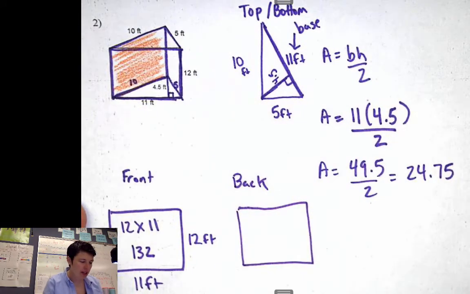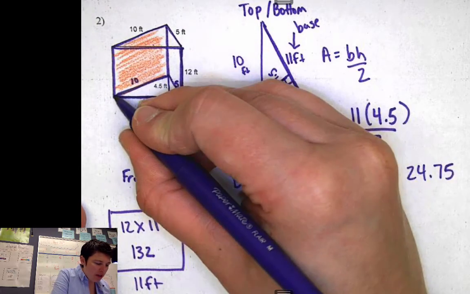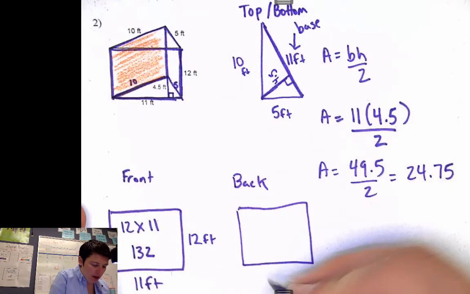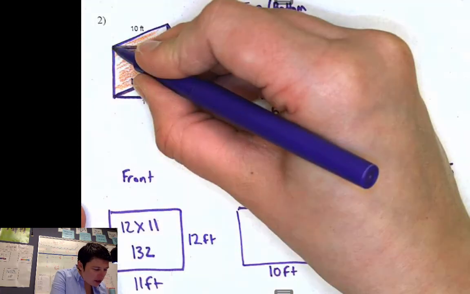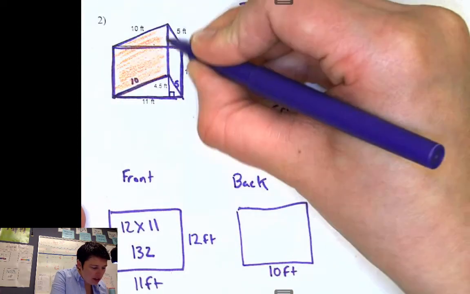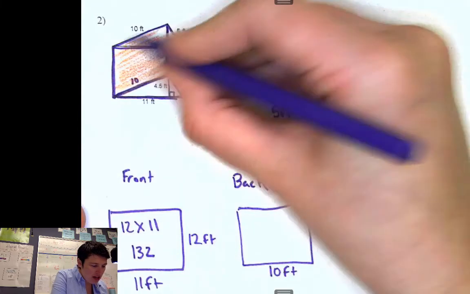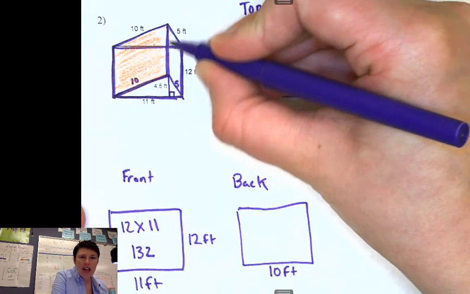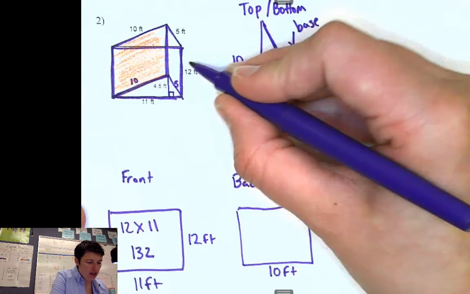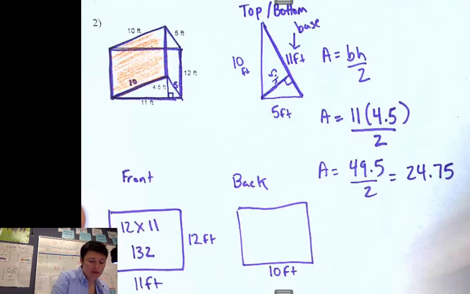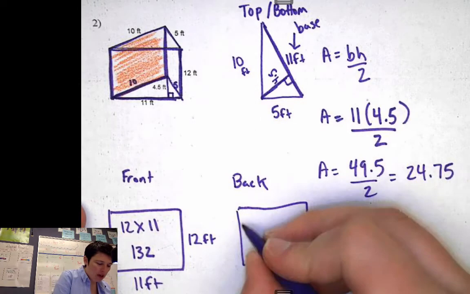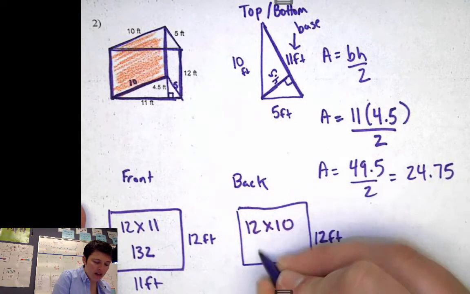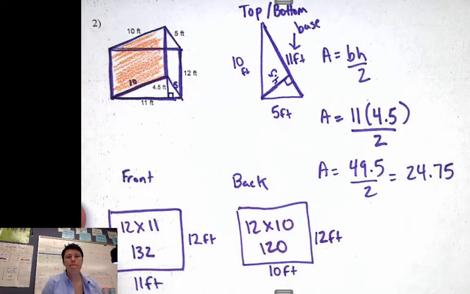And if you look closely at its dimensions, remember we had measured that it was 10 across here, so it looks like the bottom is 10 feet. If I had to find how tall it was or the length of it, I would need this line right here. So if it's 10, I need to know how long is that line. Well, it's got to be the same as this line, which is 12. So this is a 12 by 10 rectangle. And a 12 by 10 has an area of 120 when you multiply it. There's one of those. Now there's one more side.